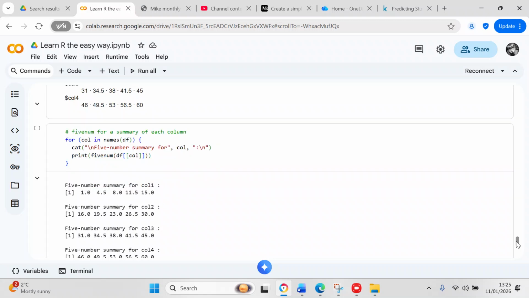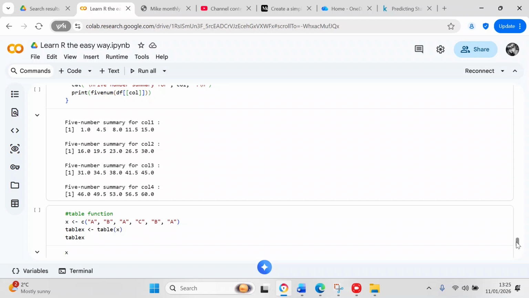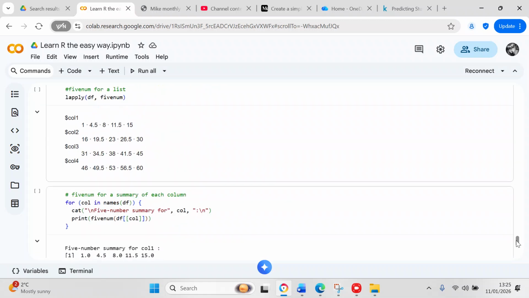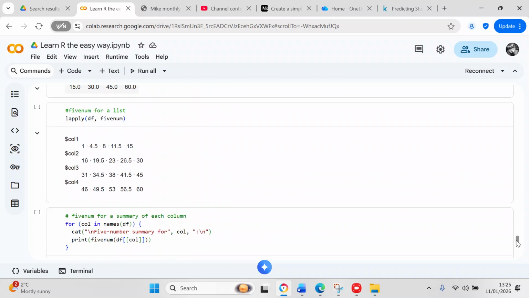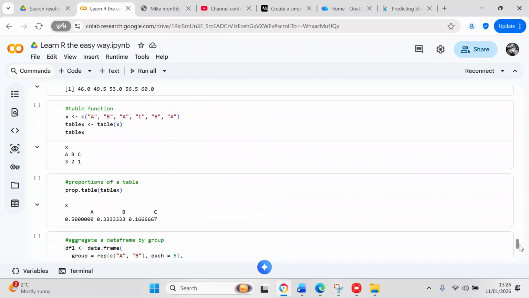What it does is it gives you your five number summary for all 4 columns. And again, you could get the five number summary if you used lapply. So that's two ways that you can do it if you want to.